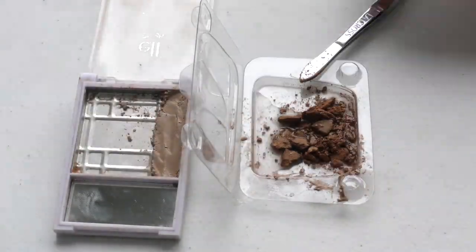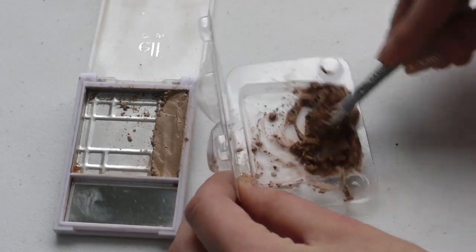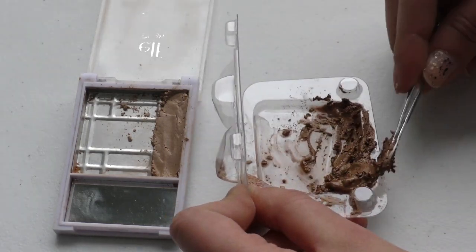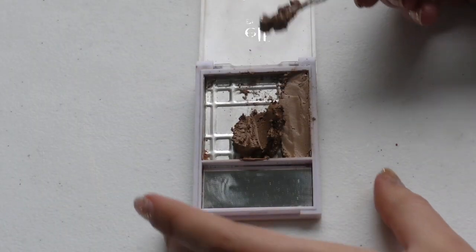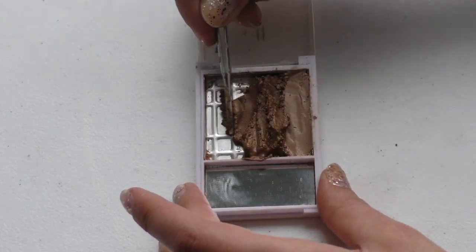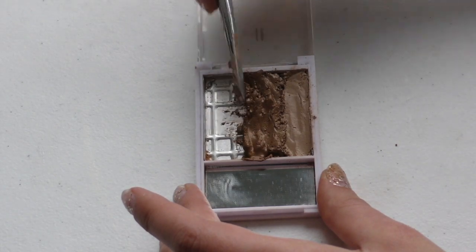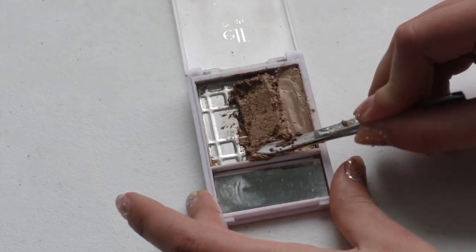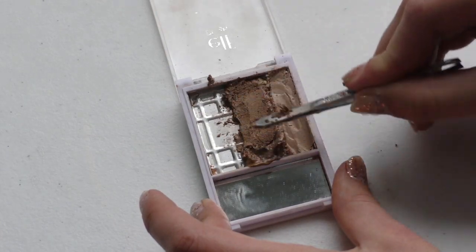Now we're going to go ahead and start the process with another color. This is actually a bronzer from a brand called LA Colors, and as you can tell it is far too dark for my complexion, so I thought this was a great way to reuse it. You can see that I've made a lot more of this color than the first shadow, and that's because I wanted to take up more of the pan in the end product. So I'm just going to go ahead and form it in the middle and take up as much room as I would like.